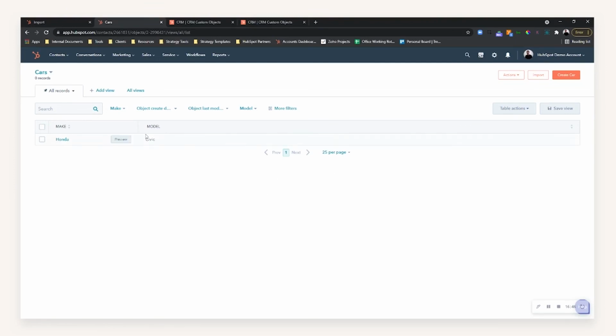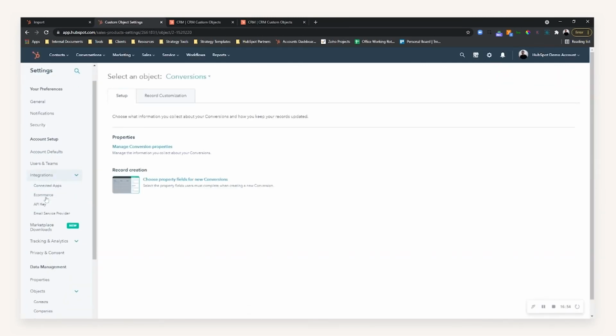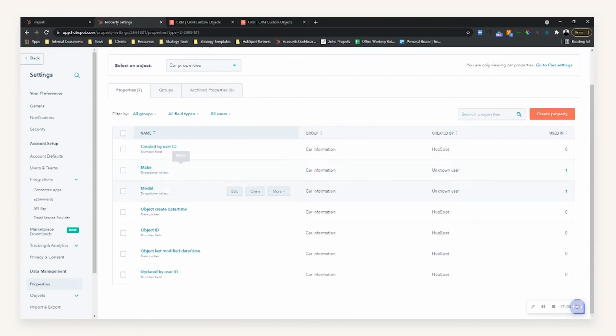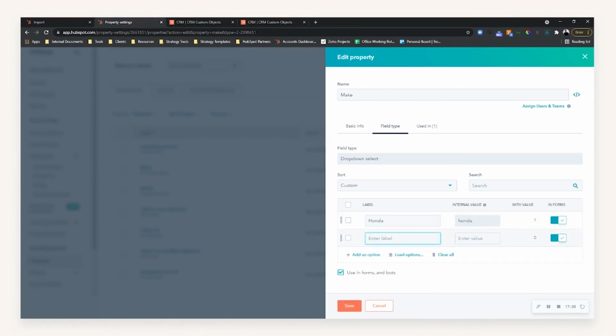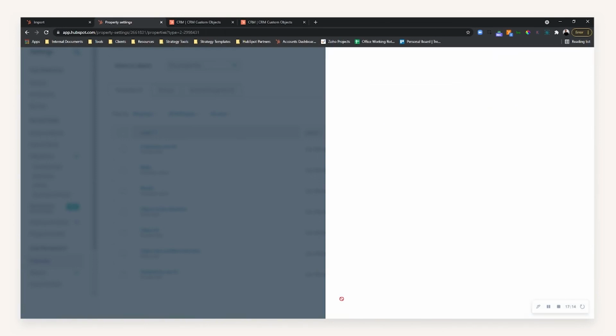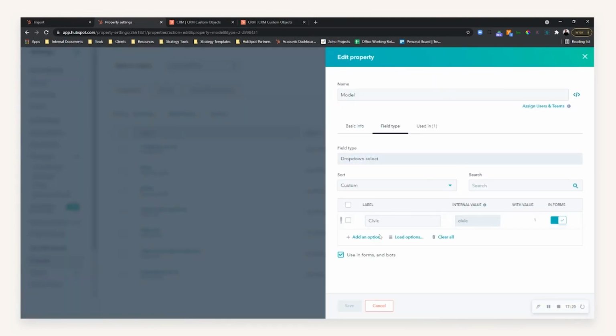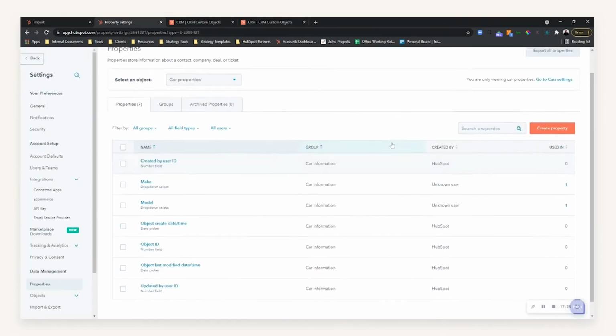In terms of where to go from now, you've set up the skeleton of your custom object in HubSpot, so most likely you need to build this out. If you go to settings and head over to the properties section, you can find your new custom object, car properties. You can see here what I did via the API, make and model. If I go into here, I can now add new options, such as CRV and so on and so forth, and save it out without the need to go back to the documentation and continually do API calls. Likewise, you can do a new model, make, etc. That will all then save out.